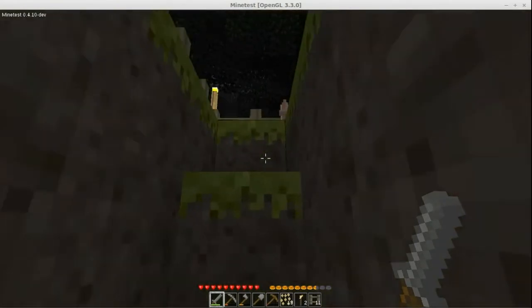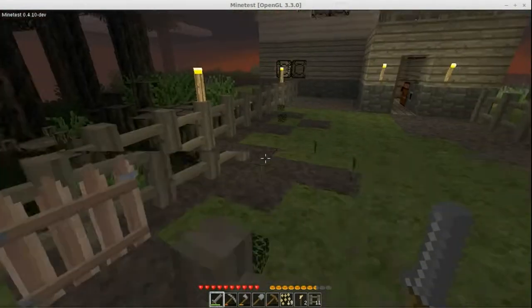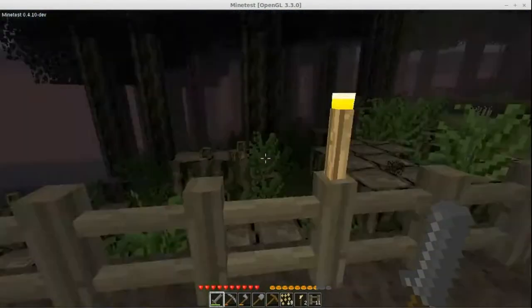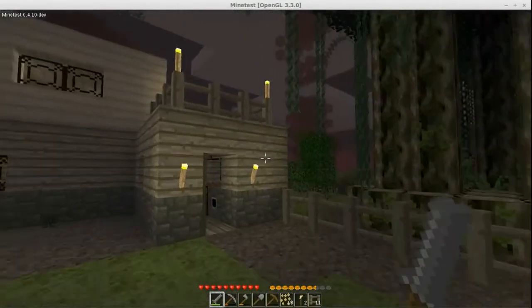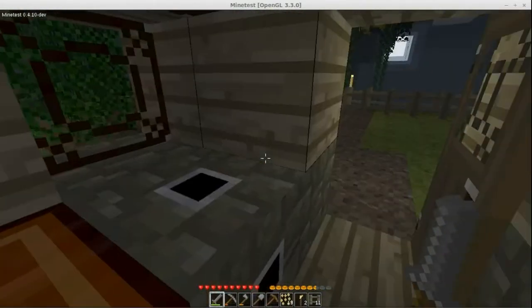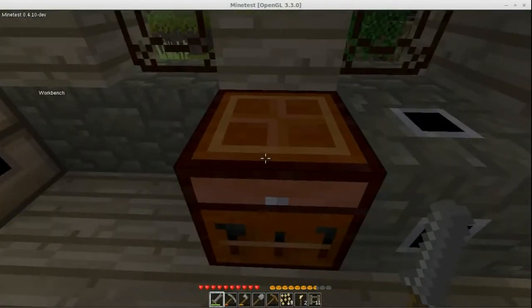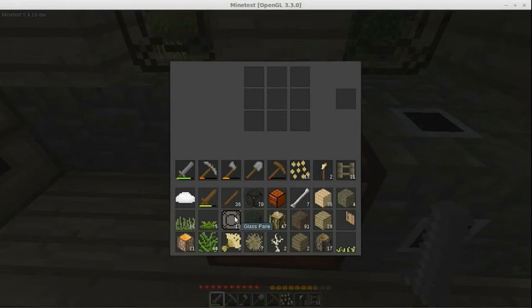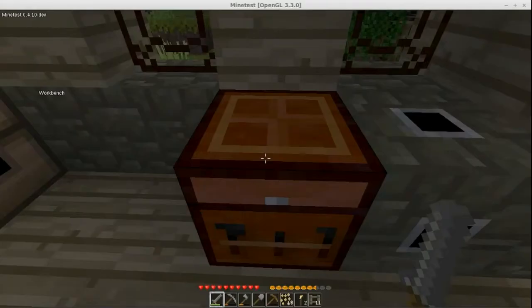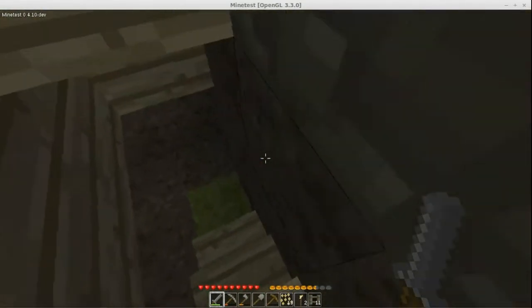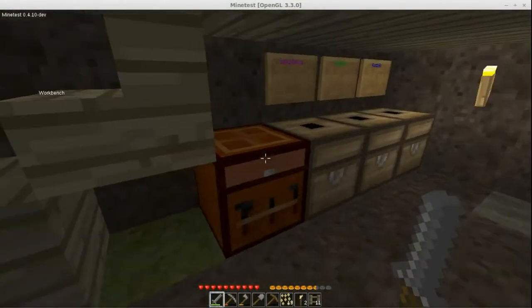Let's close the door. Let's hop up these stairs. Oh, a lot of tree up there yet. It's gonna take a while for it to all fall down, I think. Okay, so we have tons of glass, tons of jungle grass and weeds. Let's head on down to the basement.